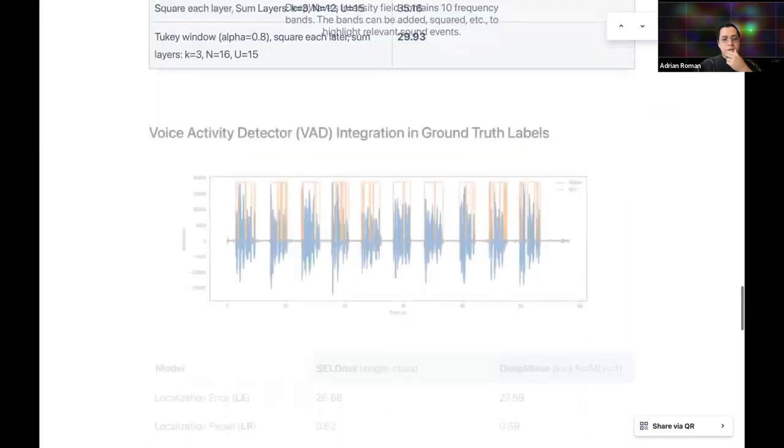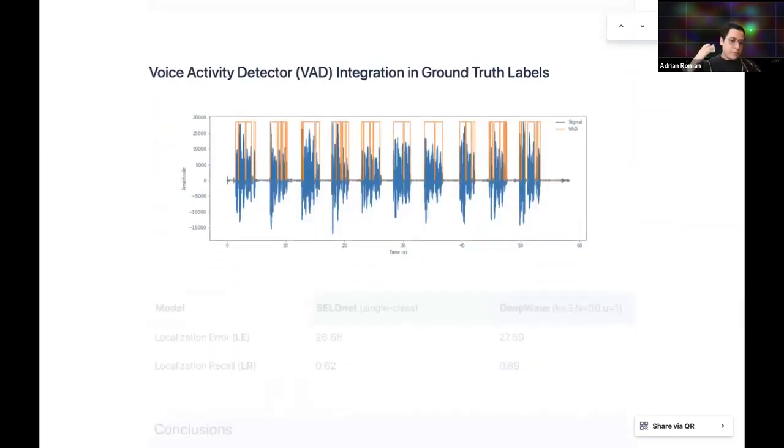Furthermore, something that we also analyzed was that we paid attention to what was happening with the tracks, and we noticed that not all the time there's an active speaker. There's a lot of moments of silence. So we started thinking, what if we add the voice activity detector to our ground truth data? For those that are not super familiar, a voice activity detector tells you where there's an active voice versus where there's not an active voice, either silence or something else going on. And you can see it here with the orange line.